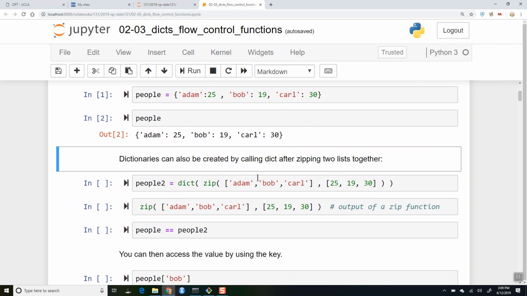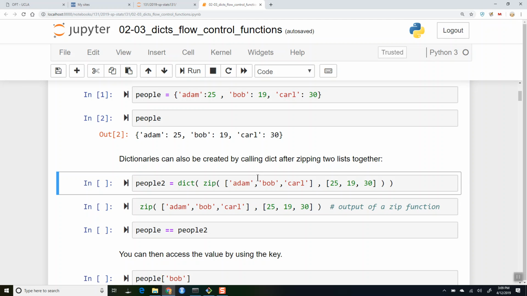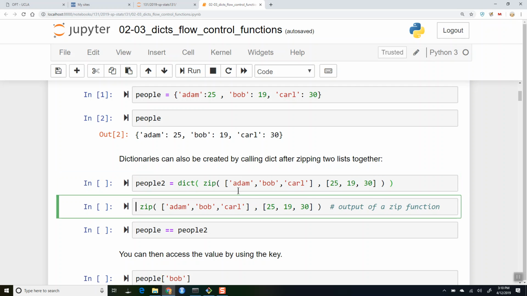There are several ways to create a dictionary, and one is to use a function called zip. Zip will take two lists and kind of zipper them together. So here I've got a list that says Adam, Bob, Carl, and a list that says 25, 19, and 30, and it will match the elements of the two lists together. When you call zip, it creates what's called a zip object, which in and of itself requires zip-specific functions, but you can create a dictionary out of a zip object, and that's what I've done here.